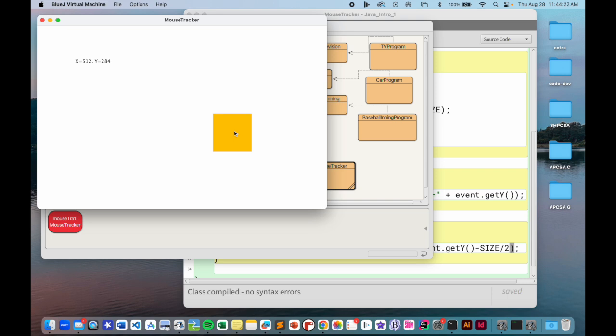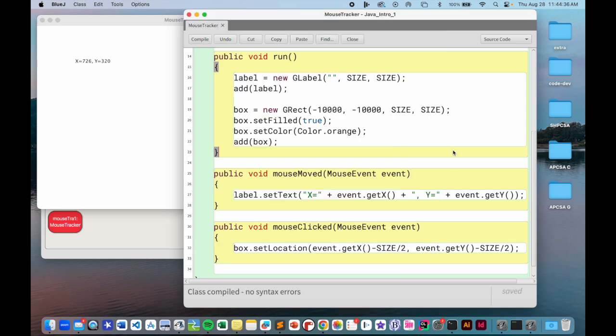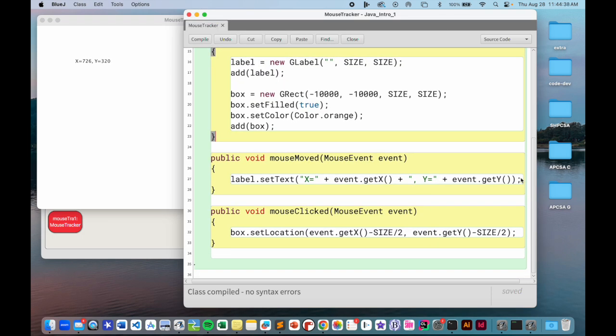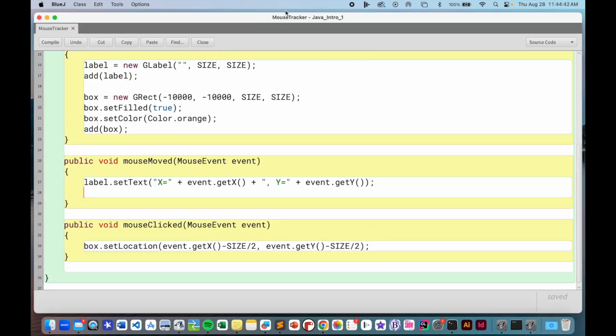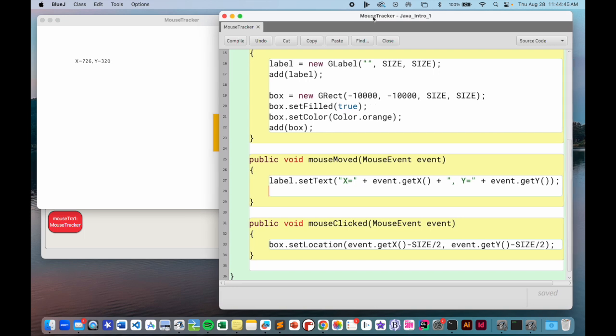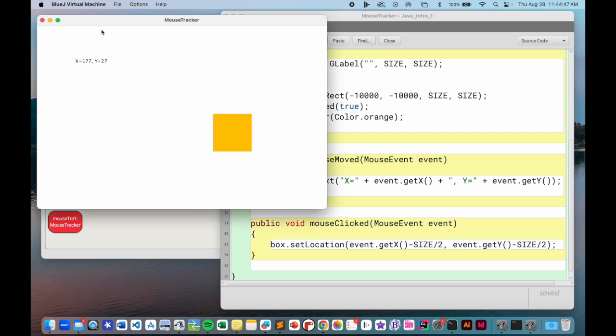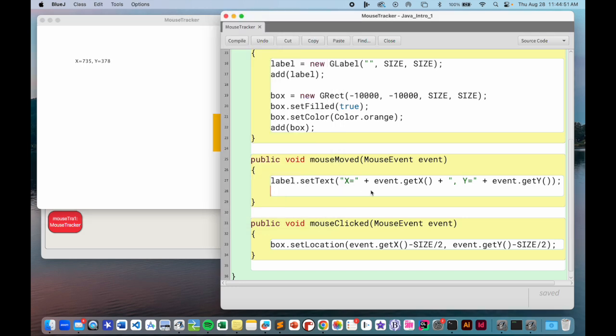It's not necessarily super clear from just watching me play around with my program over the video, but I'm not clicking to make that happen. So this is actually happening as my mouse is moving. So I think all of our changes are going to go inside of this mouseMoved method. Now I only want to change the color if my mouse is kind of over the label or over the box. So I think I'm going to need some sort of if statement here.